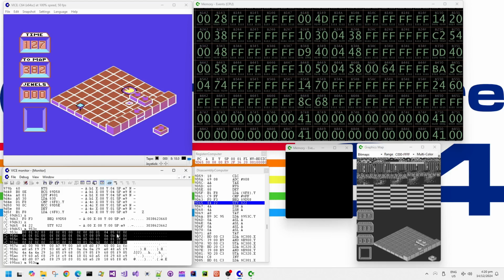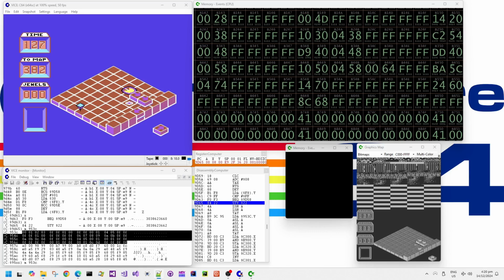It's basically doing a load with graphical data, ANDing it with a mask, and then storing it back out again. And that corresponds to reading a shape definition from this pre-calculated buffer, which seems to also include a Z value as well.